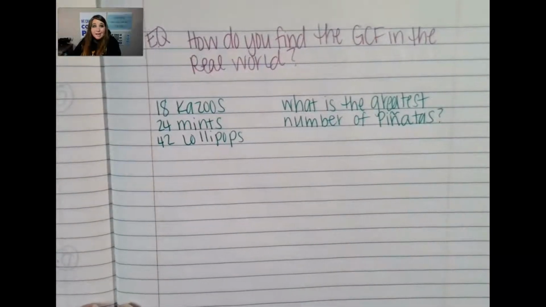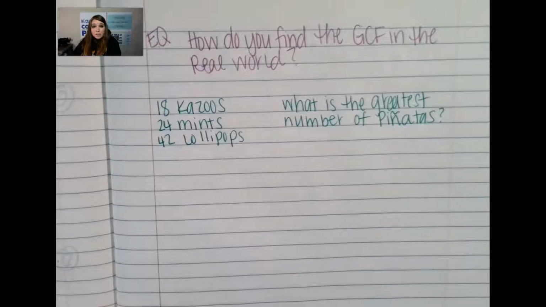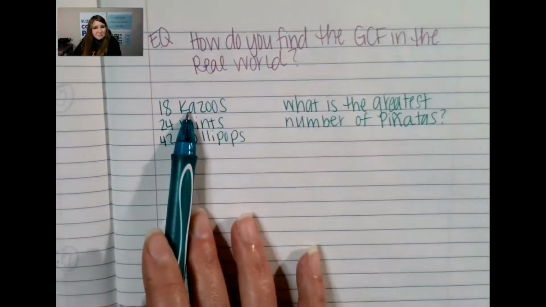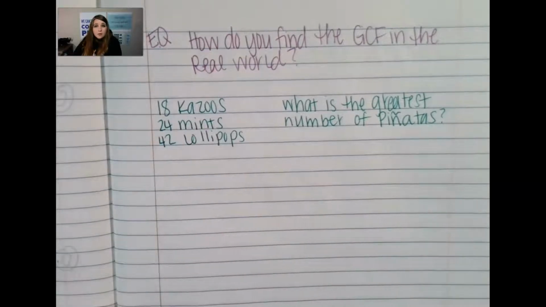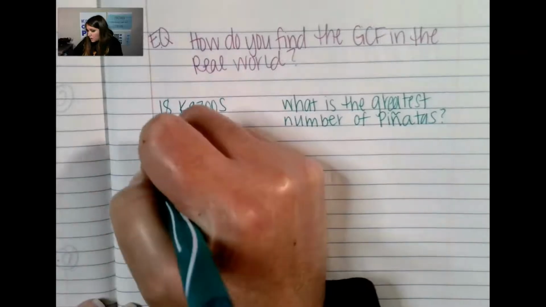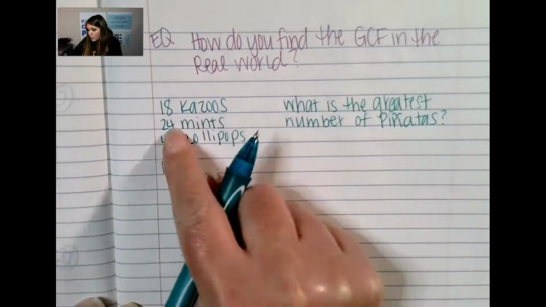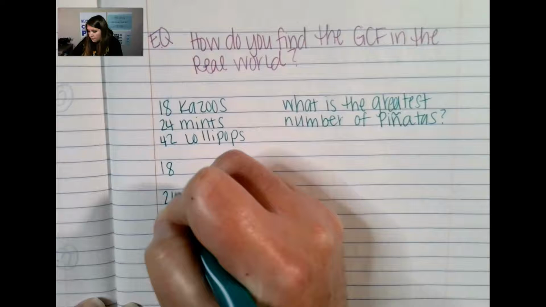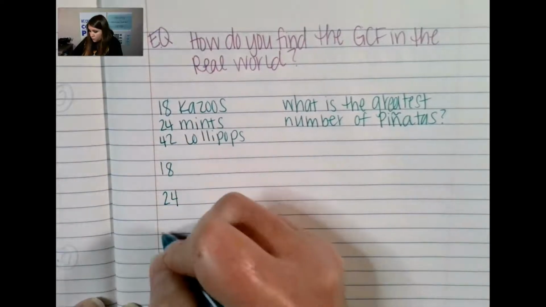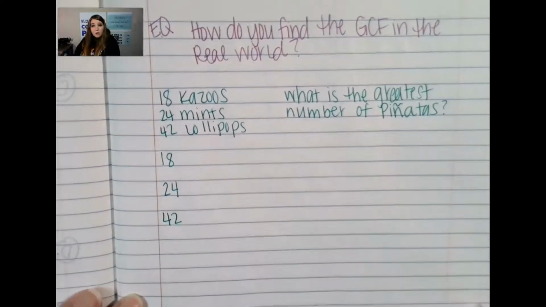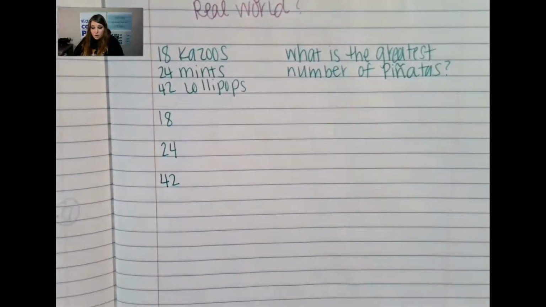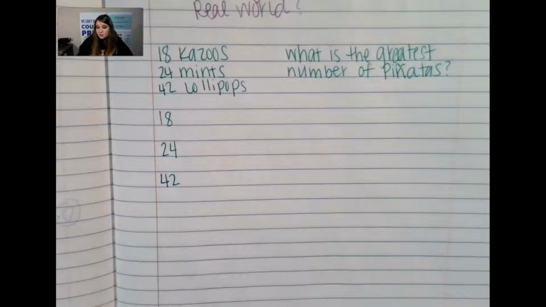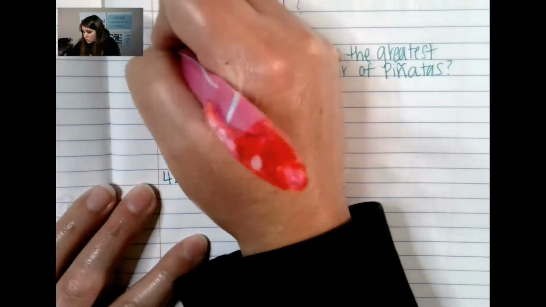We're going to do this the exact same way as we did before. We're going to start with just these numbers. It doesn't matter if it's 18 kazoos. It could be 18 cars. We're going to still use that number 18. Could you imagine a car in a pinata? Oh my goodness, missing letter. Okay, so we have 18. We also have the number 24, and we have 42. So we are going to find the factor pairs of these three things. Let's first start with kazoos.